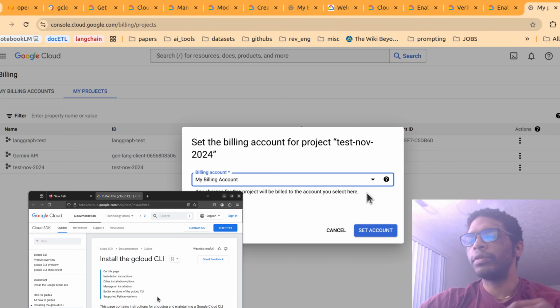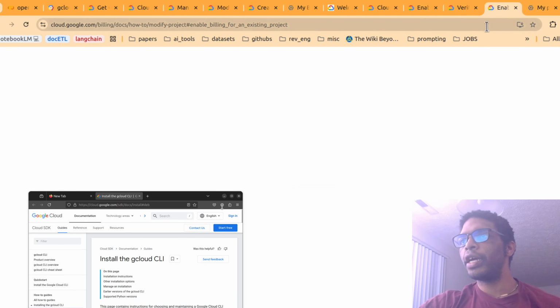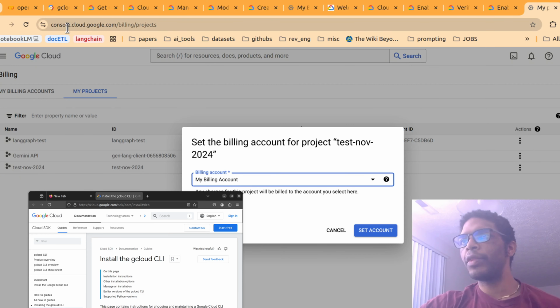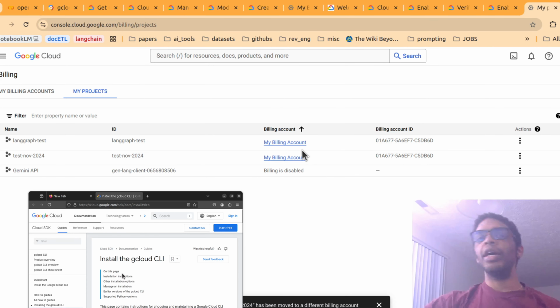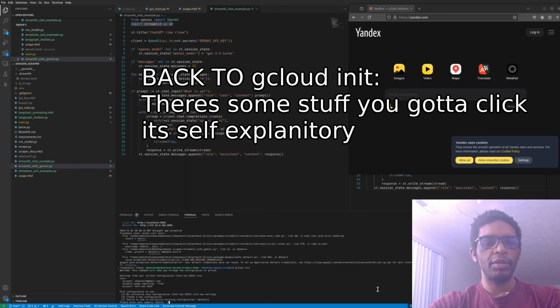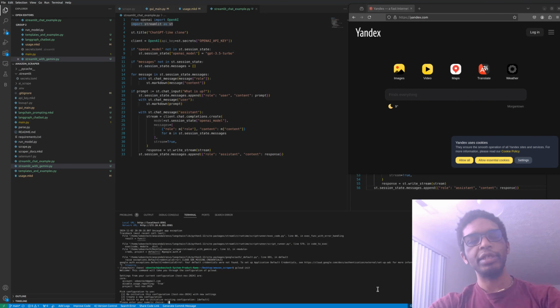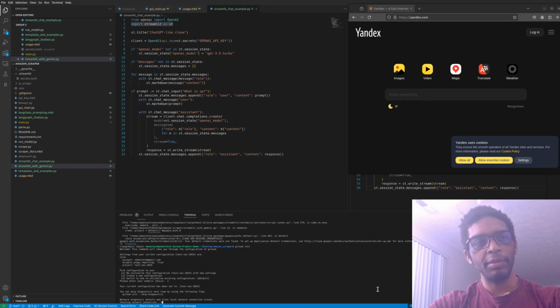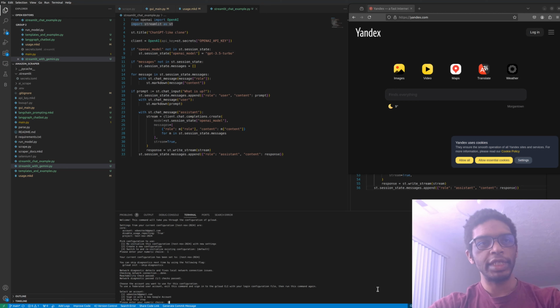All right, so you can just change billing. Again, it's at console.cloud.google.com/billing/projects. Then you find the project that you've created, you change billing, and you set the account to initialize the account for the first time. You can just switch, and we're not going to do that. We're going to reinitialize the same, because this reinitializing is going to reset for me, but it's not for you. Now I'm going to select my account.